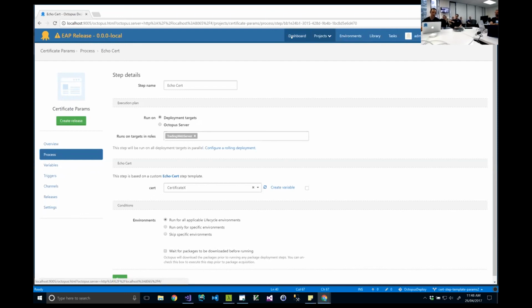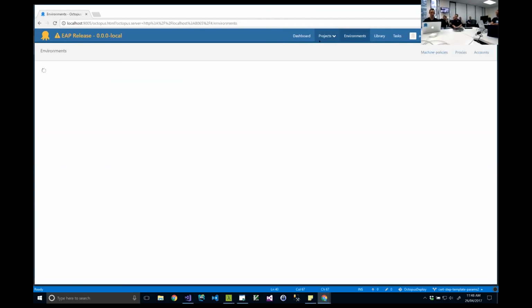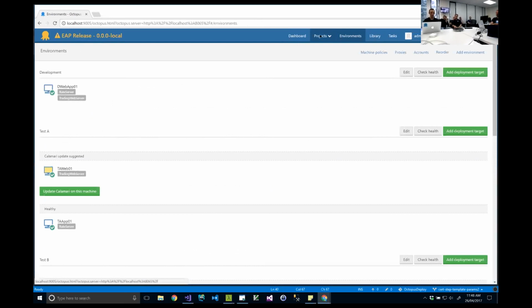But then I realized that it's not actually a step template you want to create off that, because you want all the variables available. There's none that I wanted to set in the template. I want to be able to choose the certificate. I want to be able to choose the store that I'm importing it into. So it would almost be nice to have the concept of a way to run steps outside of a deployment process, almost have a process that wasn't part of a release or as part of a project, because that would open up the option to integrate a lot more.